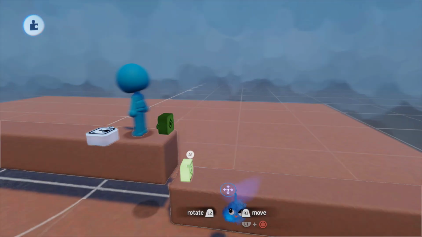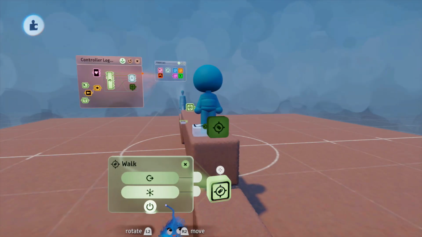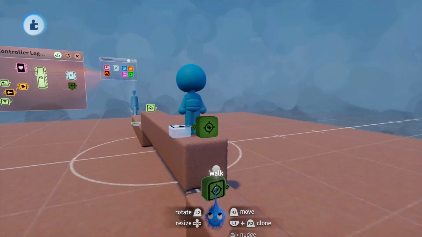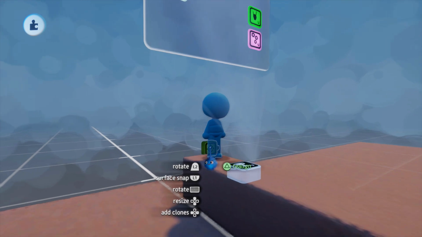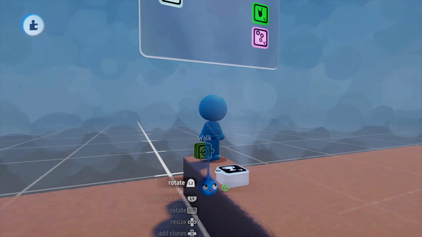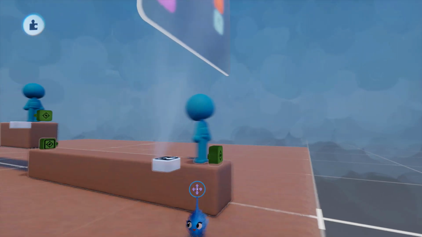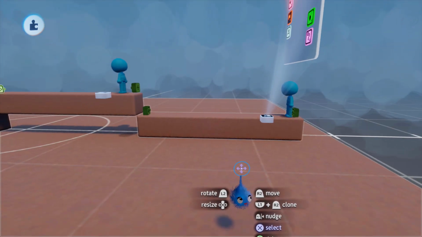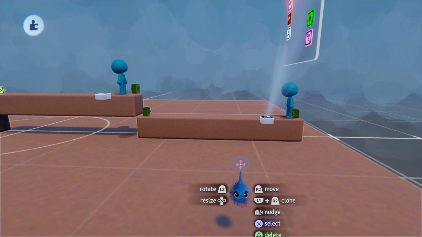Like so. And I'm going to turn the power off on that, and then I'm going to clone it. And I'm going to put another one at the end. There we go. So I've got two tags I want my enemy to walk between.